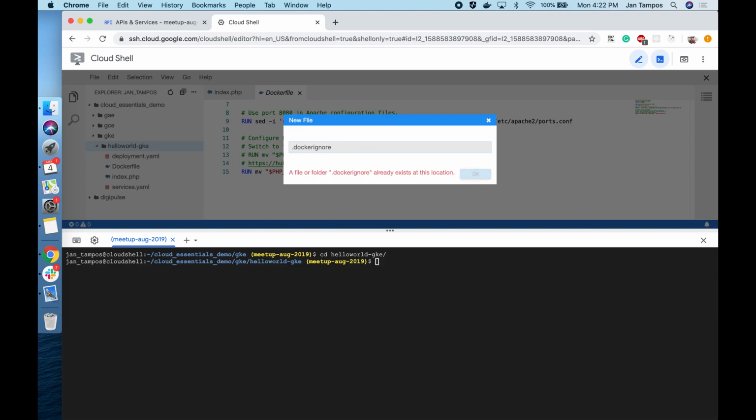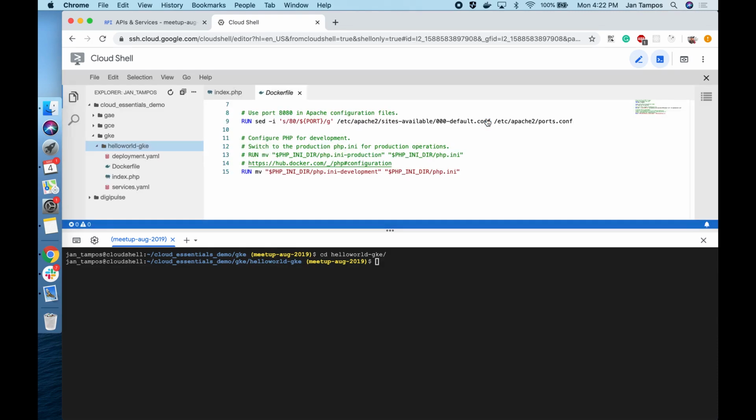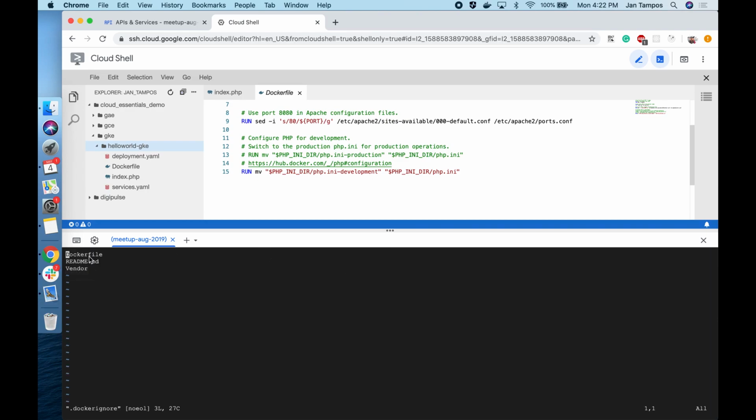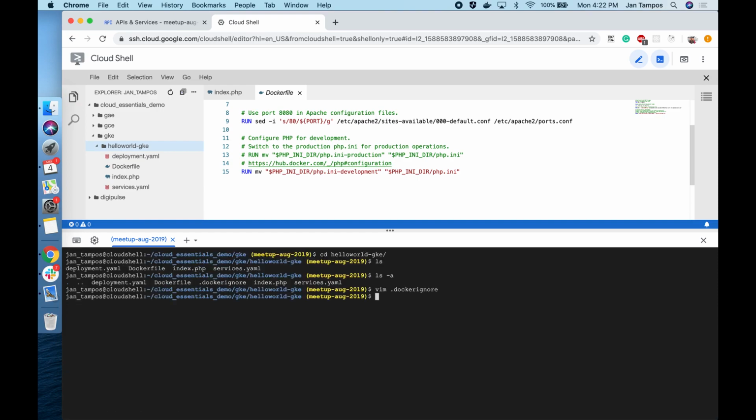Oh, it's already there. It's not being displayed because of the dot. The Docker ignore file contains this: we ignore the Dockerfile, the README, and the vendor folder. And now we are good to go.